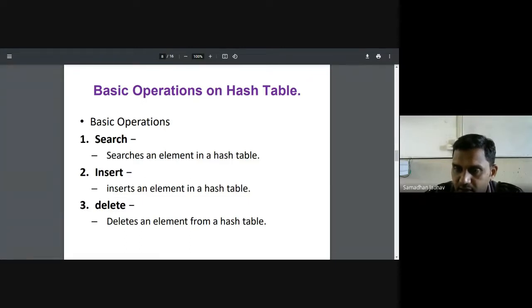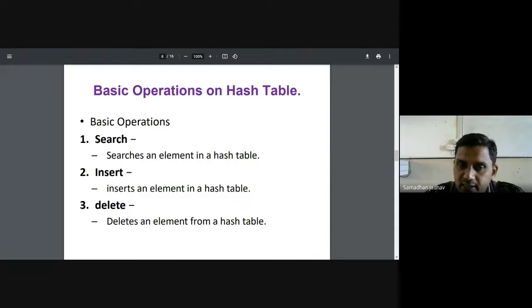How do we do this? We specify the key value which we are searching for. That key value will be processed by the hash function, and it will generate a location or index where that key value must be present. So that is a search operation.